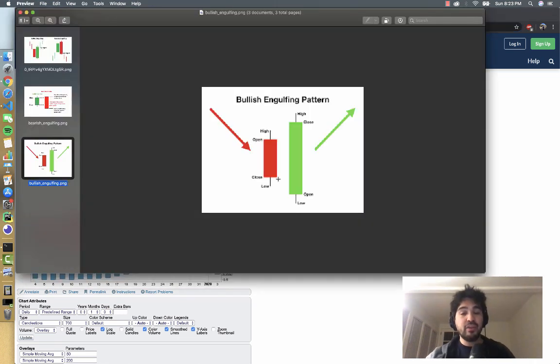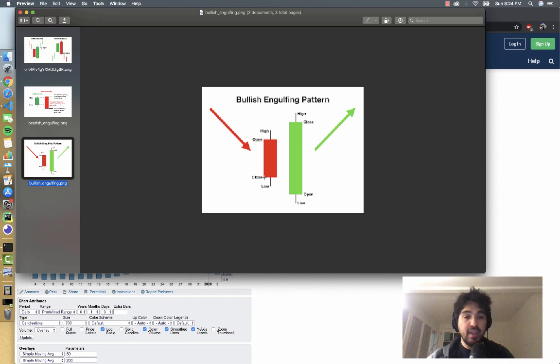So in plain language, we need to translate this visualization into a few Python if conditions. So we need to check first if the current candlestick is bullish and the previous candlestick is bearish. And we need to check if the current candlestick's close is above the previous candlestick's open, and the current candlestick's open is below the previous candlestick's close.